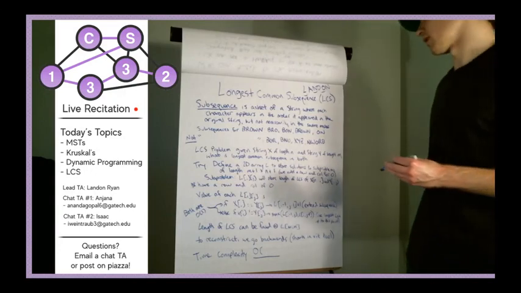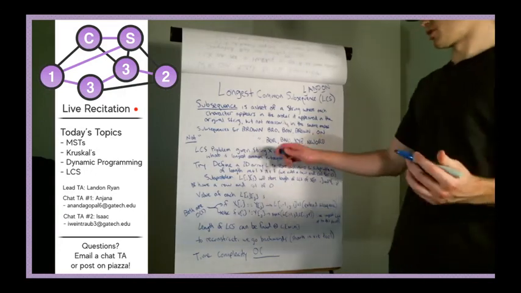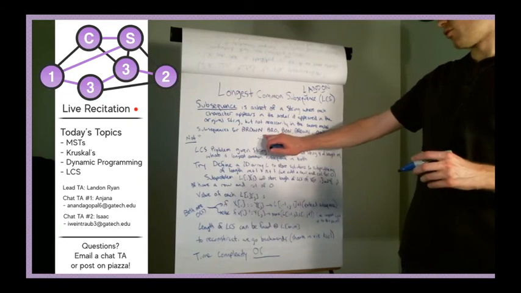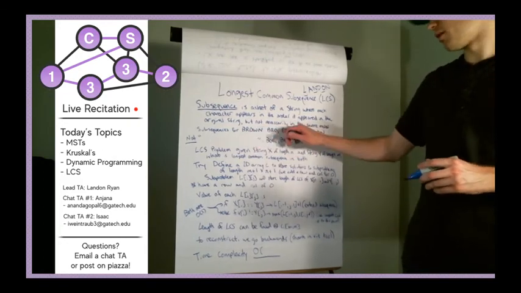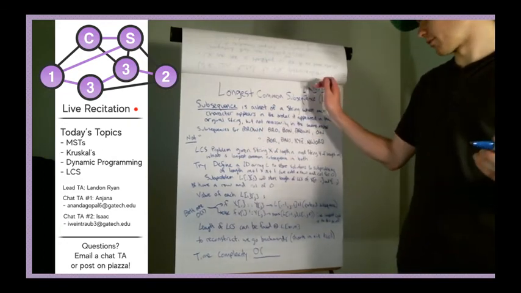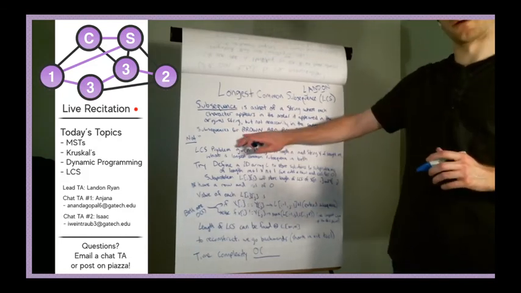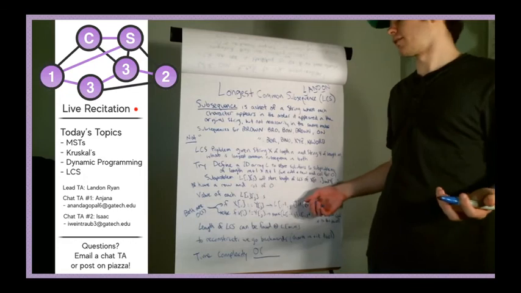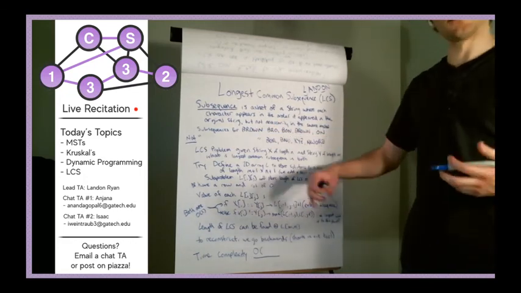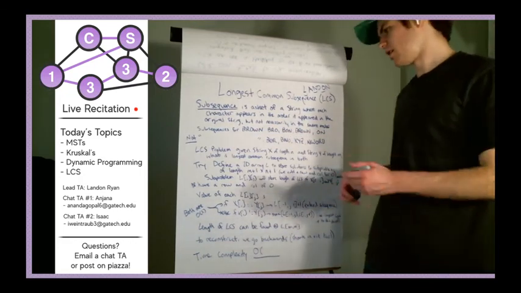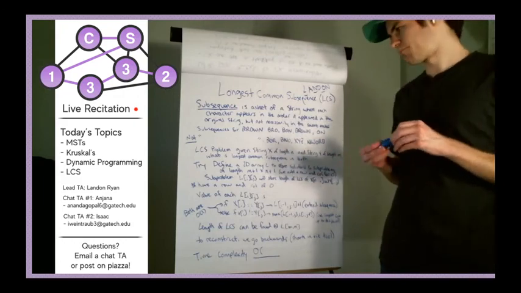Subsequences for Brown, our head TA, Adriana Brown, would be BRO, right? BON, similar to what I did over here. Brown, the entire word, is also a subsequence of itself. ON is also a subsequence, it doesn't have to start with the first character. Those would all be valid subsequences for Brown.